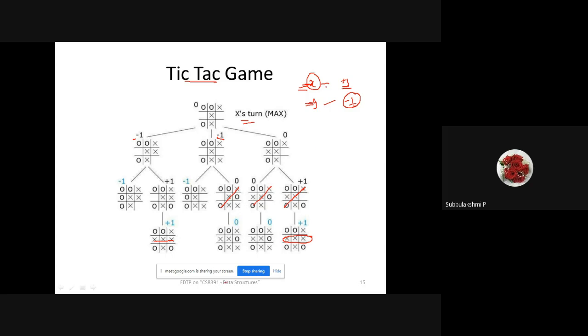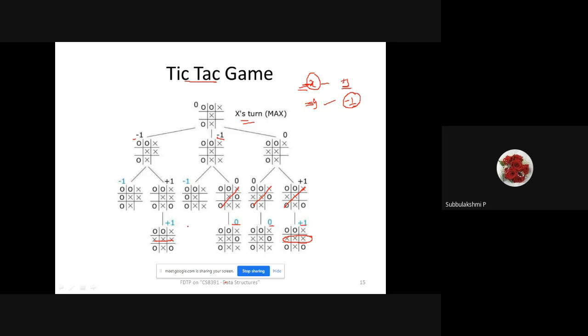This is a basic tree representation example. Here you can see the two players are trying to maximize their outcome just by a move. It is a very well-known example for tree representation, wherein we can have so many outcomes with the move that we take.